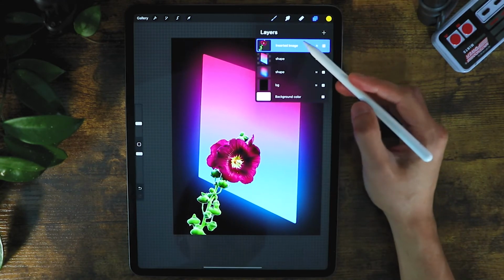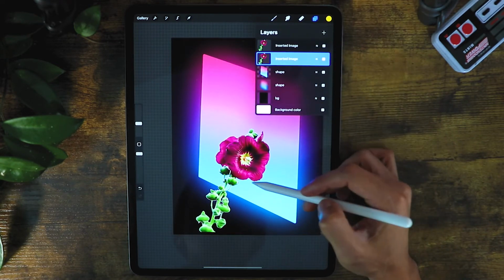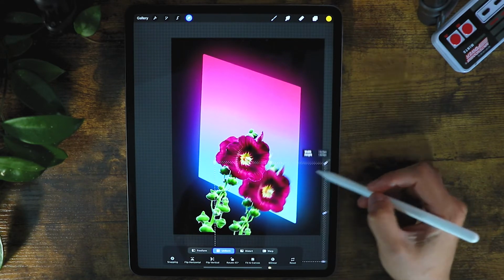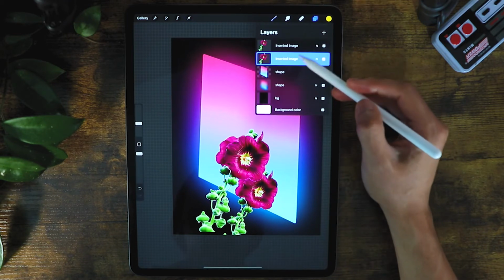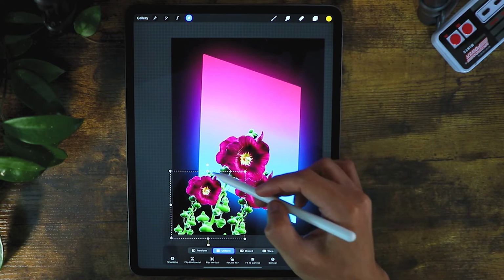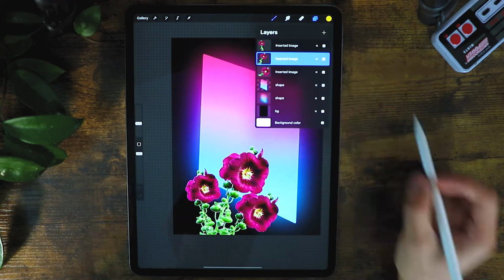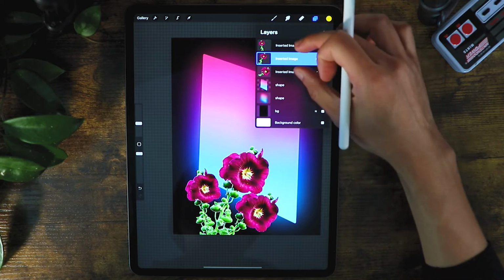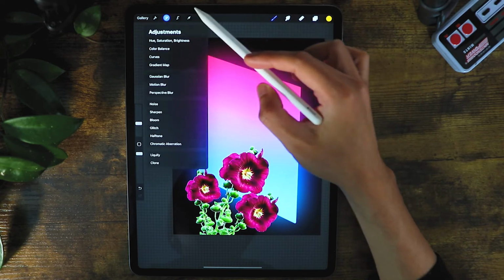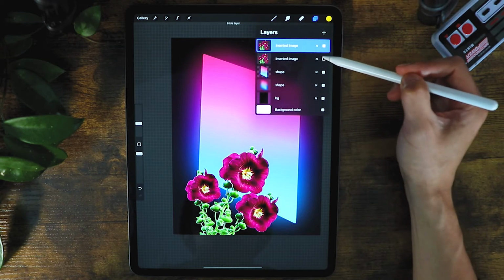We could duplicate this flower right here, so we have something to work with. We can make it a little smaller right there. We can duplicate another one, so it's just a matter of duplicating, and then we could rotate them. I think that's good enough for me. I can just merge all of the 3 flowers right there, and we could start taking this up to the next level. I'm gonna duplicate this one right here just in case we mess it up.